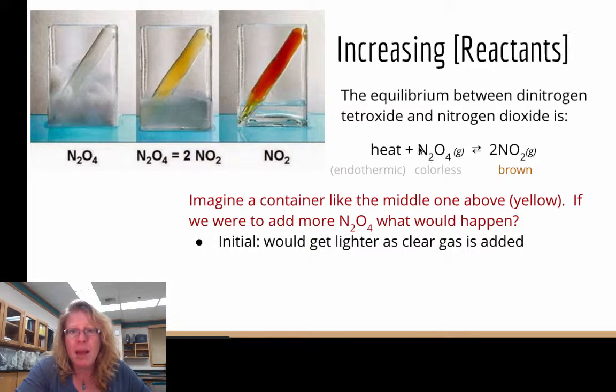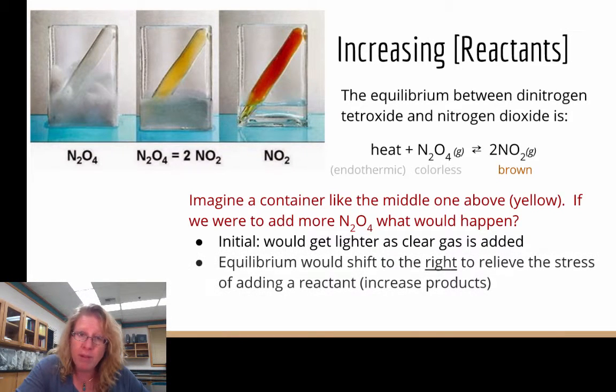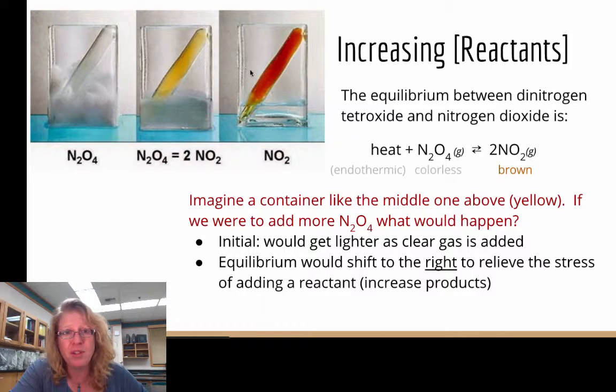Okay, so let's take a look. I'm going to dump a bunch of stuff in here. So initially, I'm dumping a bunch more clear gas in there, a bunch more fish in the left tank. And at first, it's going to get a little bit lighter because I'm putting a bunch more of this clear gas in there. However, over time, these gases are going to shift to the right side of this equation. I don't literally mean move, but I mean we're going to shift to the right in the sense of making more products. So as we dump a bunch of N2O4 in there, we're going to actually end up creating more of this stuff, our product, our NO2, and over time, that tube will actually get darker. At first, it will be lighter, but at equilibrium, it will be darker than this original yellow. So it'll be kind of shifted towards this side.